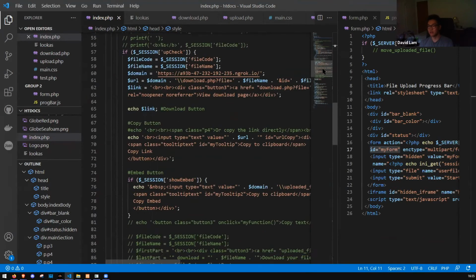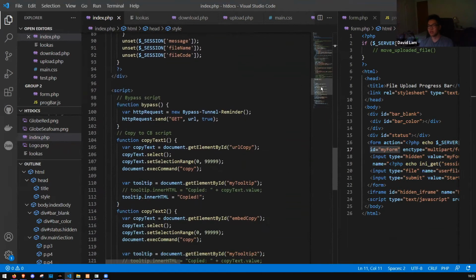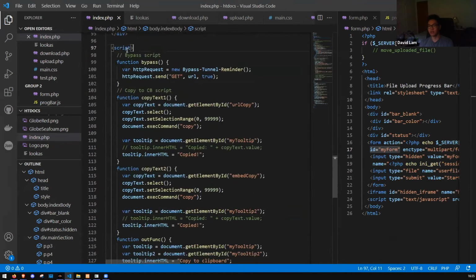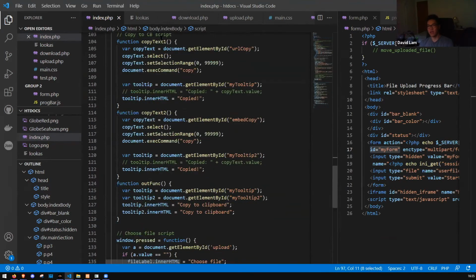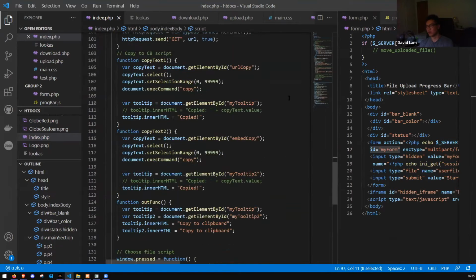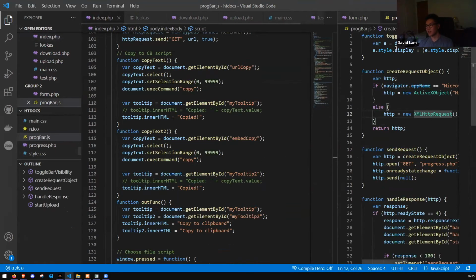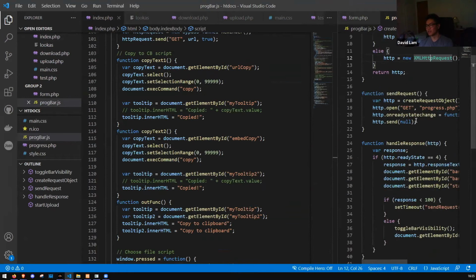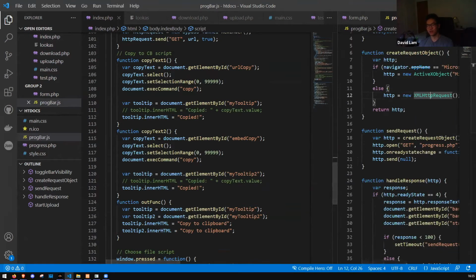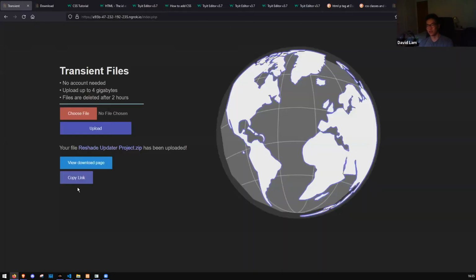I actually have, I guess you would call it, the internal JavaScript. So here I have the script tag. That's how it knows it's JavaScript, and a bunch of random code that I'm not going to go over. I also have this separate file, progressbar.js. If you're uploading a larger file, it'll show a progress bar up here.